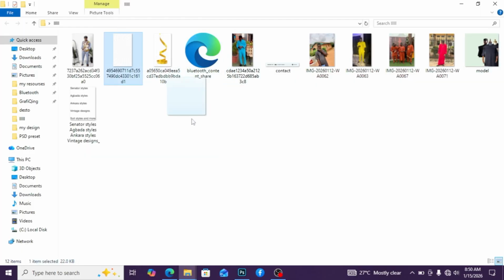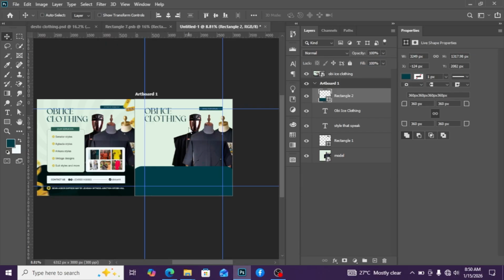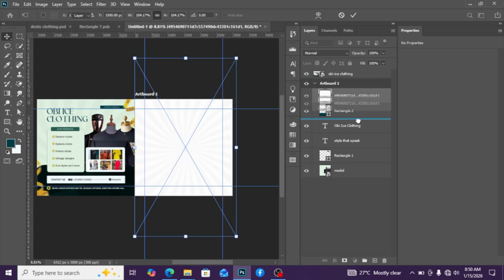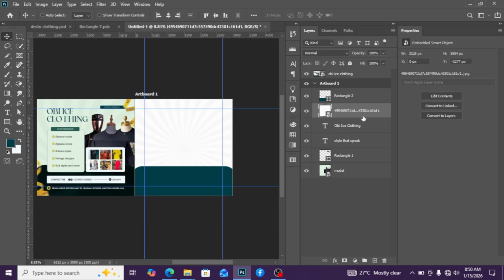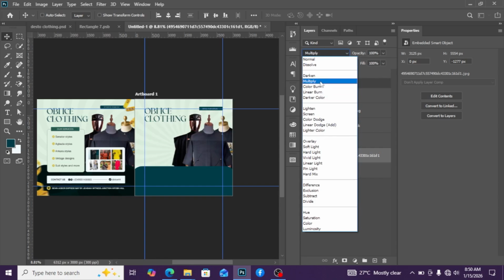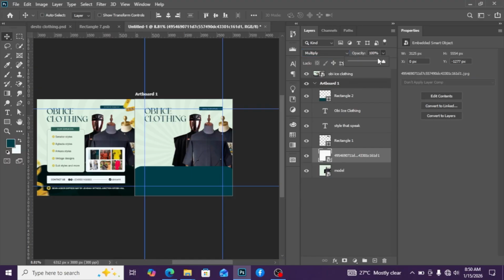let me bring in the background I used. Take this to the back. Just change the blending mode, I think to multiply, then I reduce the opacity.